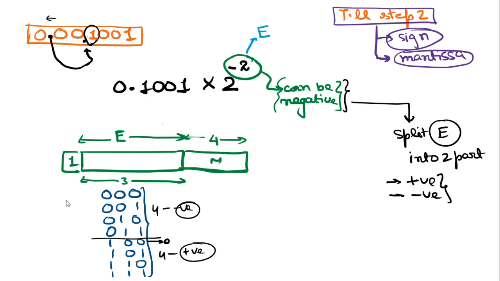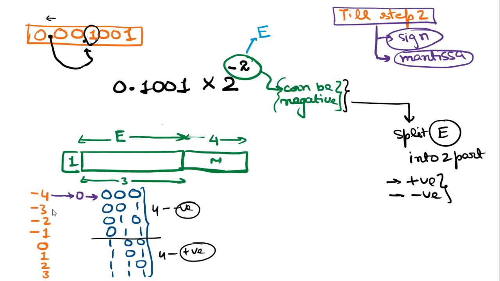So this will be 0. This is not actually 0, but this will be considered as 0. That means whenever we want to represent, how much negative can we go? Since there are four possible negative values that we can put here, the most negative value that we can put here is -4. So in order to represent -4, we are representing it using 0. If we are representing -3, we are actually representing it using 1, -2 as 2, -1 as 3, now 0 as 4, 1, 2 and 3 as 5, 6 and 7.